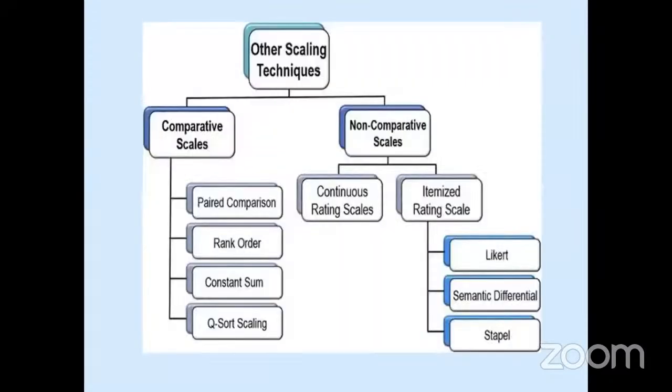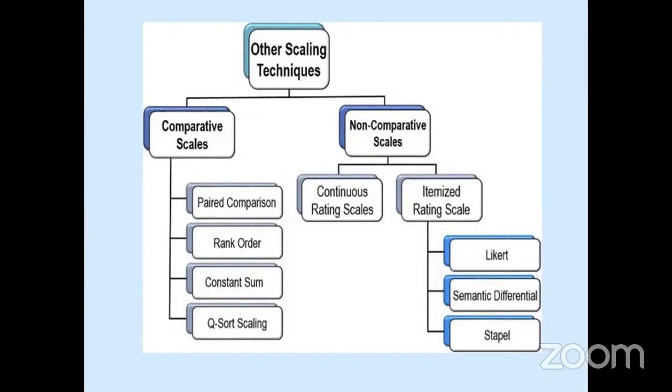So here I'll talk about the other scaling techniques very briefly. Scaling of subject, as I said, can be used for a comparative study between more than one object, like products, services, brands, events, etc. Or they can be individually carried out to understand the consumer's behavior and response towards a particular object. In other scaling techniques, we have two categories under which they are placed based on their comparability: the comparative scale and the non-comparative scale.